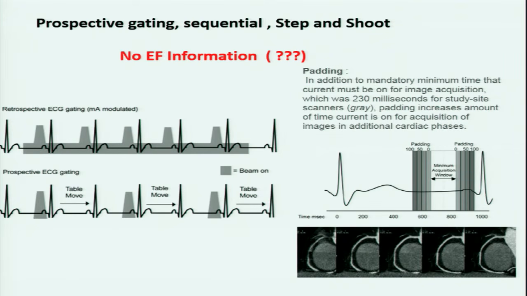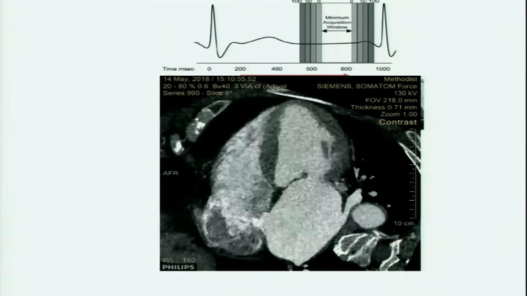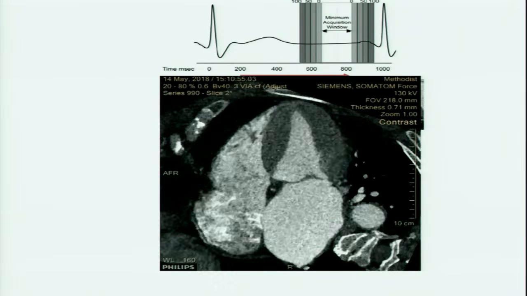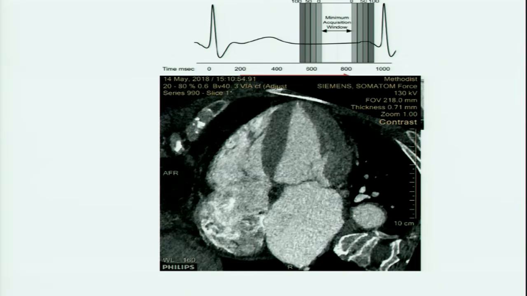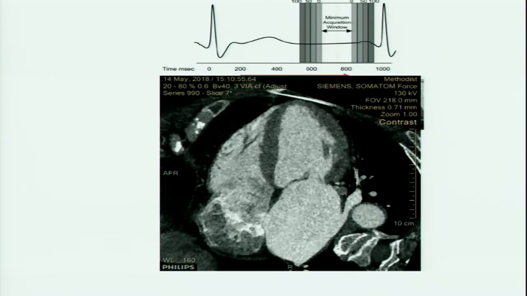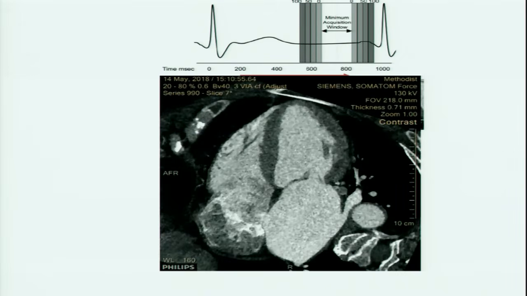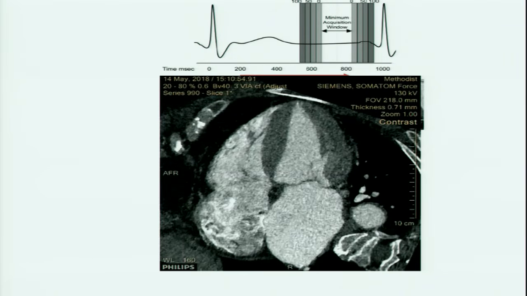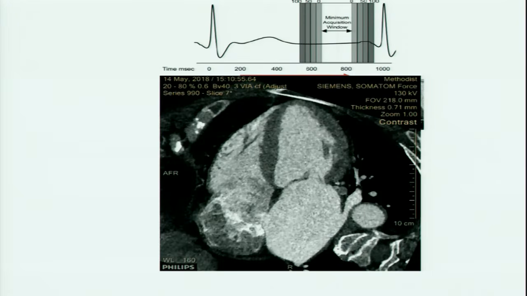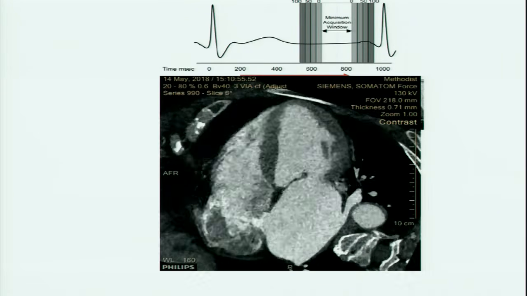So essentially, you can open up during the entire cardiac cycle, to the extent that you can open from 30% to 90% or 95% of the cardiac cycle. For instance, in this case, we have it open from 20 to 80%. So you can see we don't have the entire cardiac cycle. We're missing part of the late diastole and early systole, but you can still calculate the ejection fraction. You might not be able to evaluate diastolic or systolic function, but you can still get a reasonable ejection fraction.